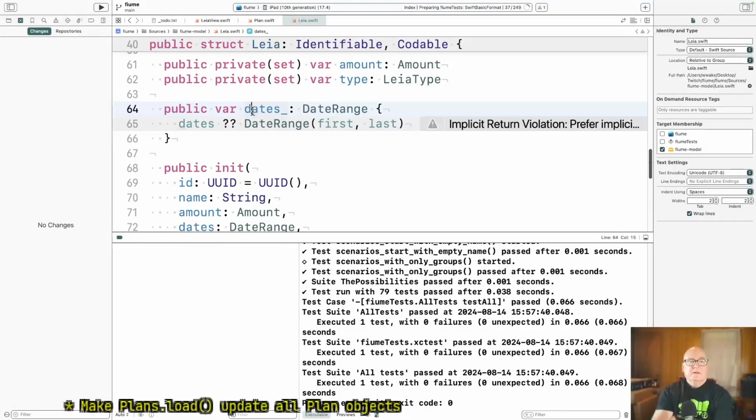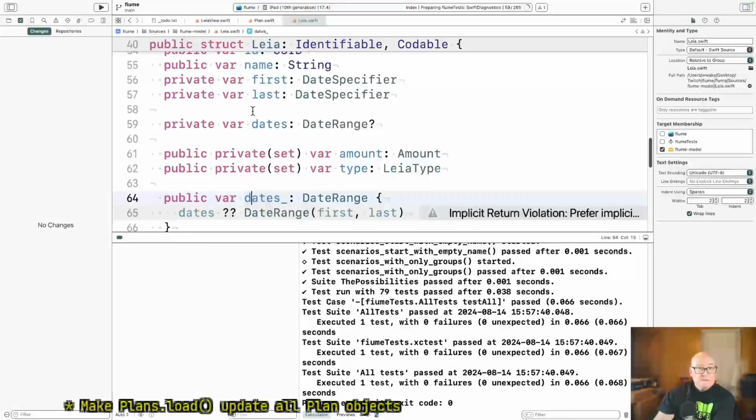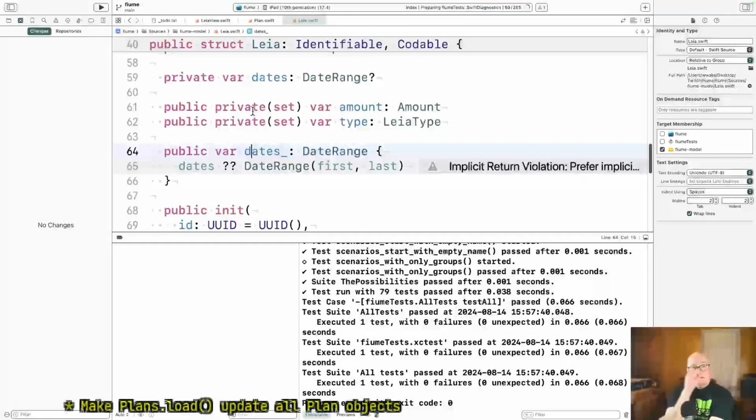We want to say update of a Leia, and when it comes back, date. How can I tell? I guess I could mutilate the old. No, it's private. Well, I'm doing testable import. I guess I get access to it. It's a little grabbing inside to see what's up, because if they're the same, dates equals date range first last. How do I know which one it's getting? I don't.